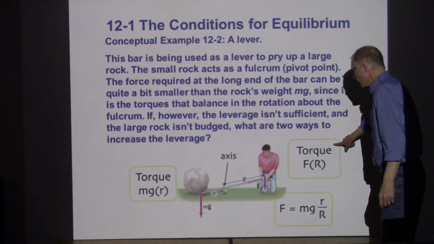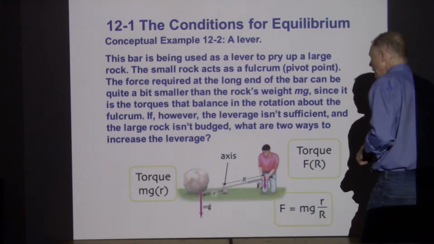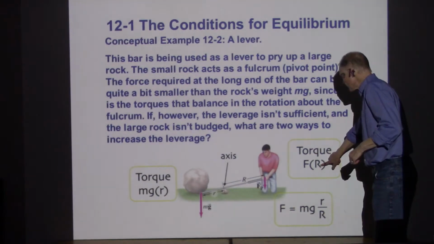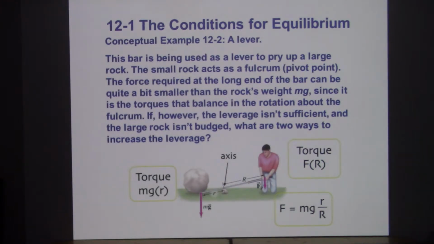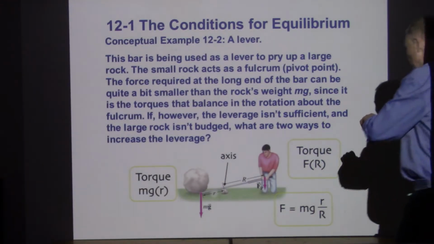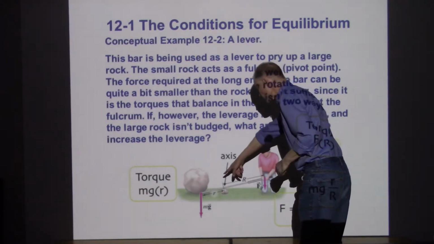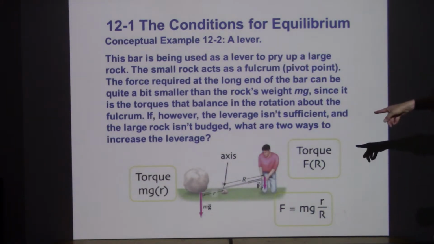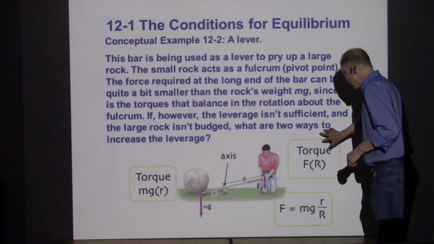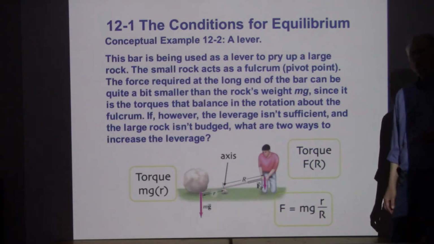Now, on the other side, this person is pushing down, right? They're pushing down with force F. And there's also a lever distance on this side. Now, if the lever distances were the same, if little r and big R were the same distance, then this person would have to push down with the same force that balances out mg. But the lever distances are different. And so since big R is bigger than little r, this person can apply a counter torque, a torque just as large as the gravitational force, but not push as hard.